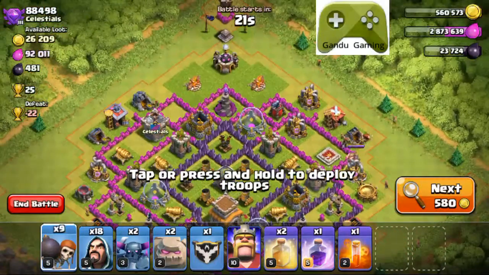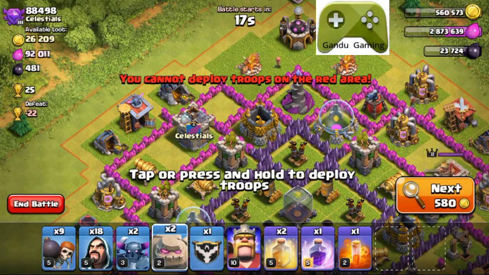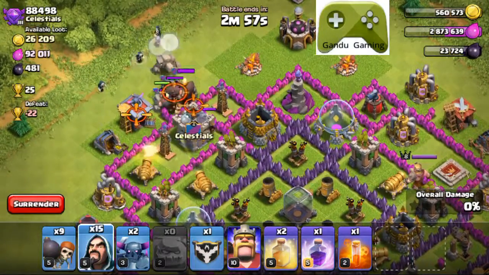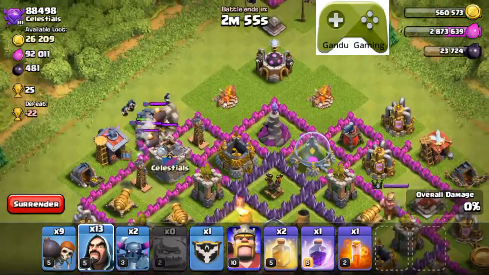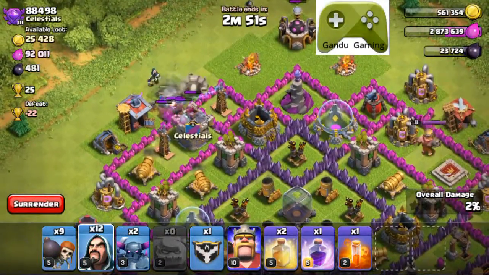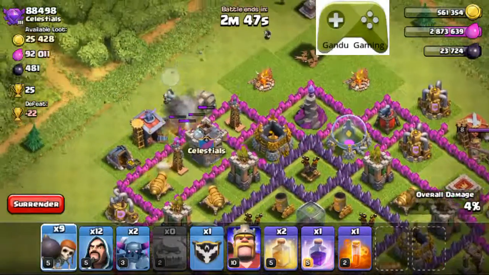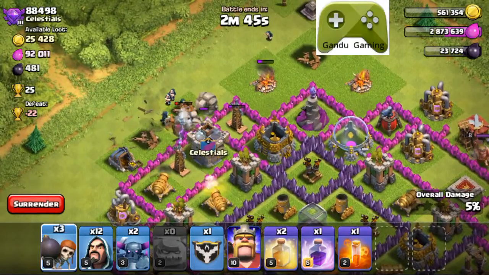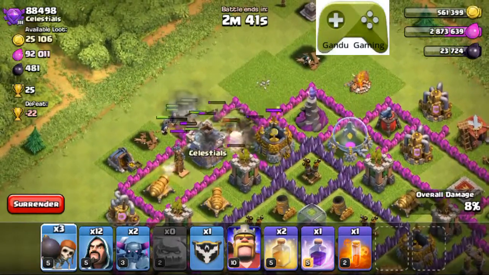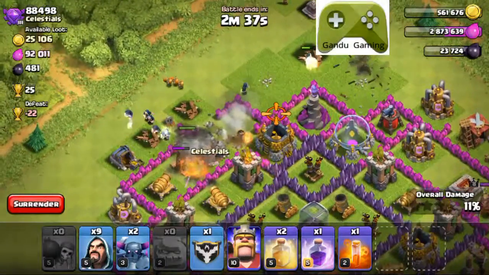The clan castle is over here, so I can try and take out the CC troops using this. And there are some CC troops, so I'm going to kill them with the wizards. One here. Die! Nice one. And go inside. Boom. Go, go, go, go, go, go, go. Boom. Nice. So now go inside. One more.